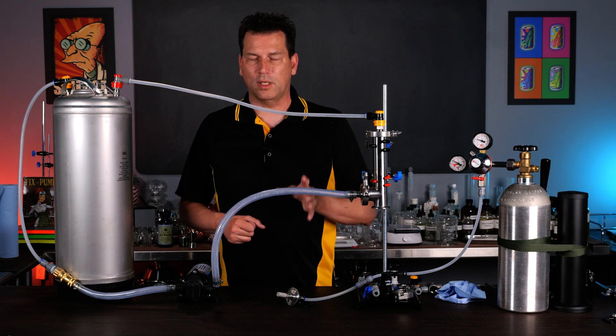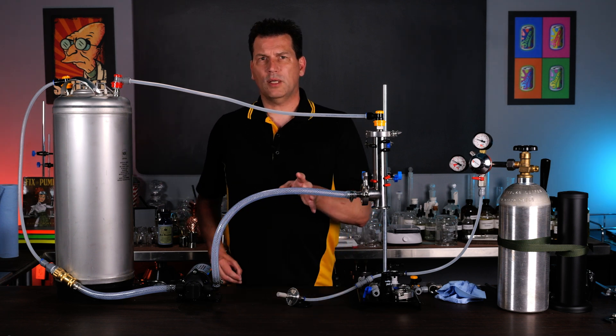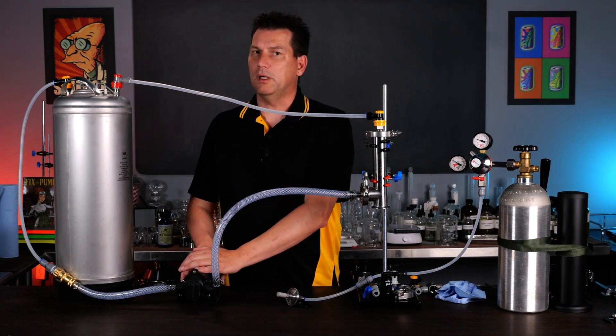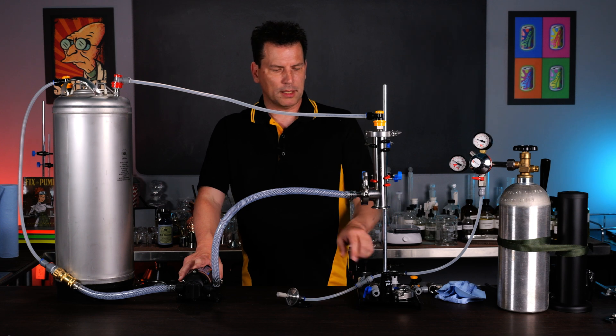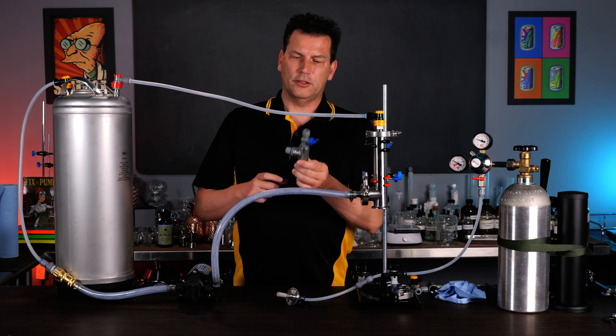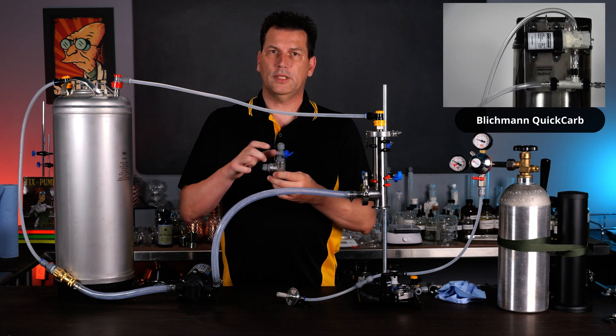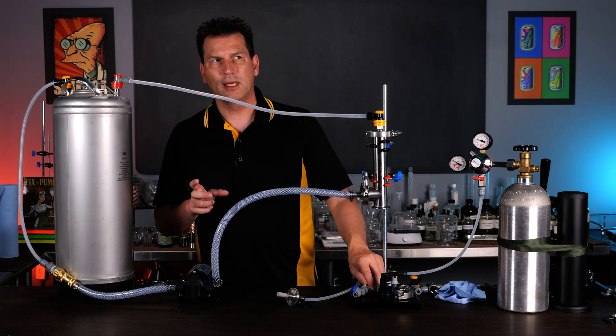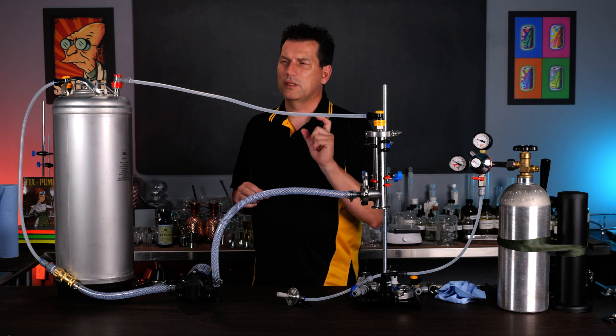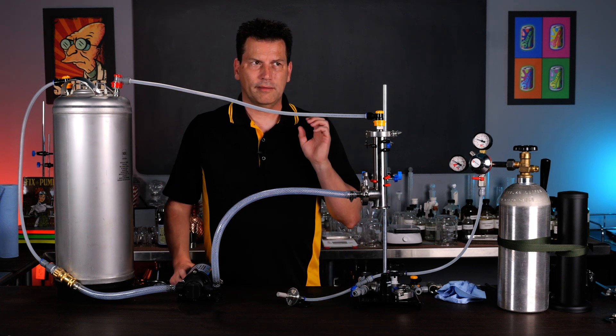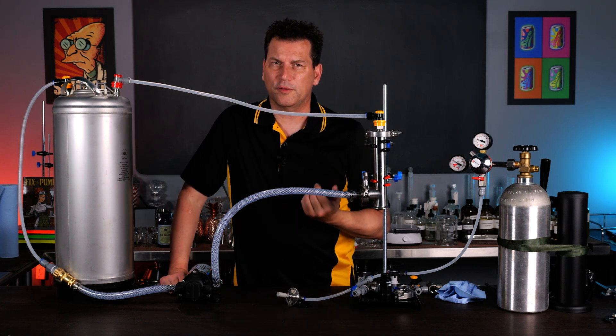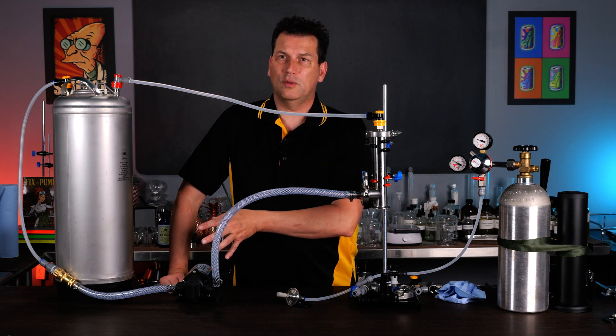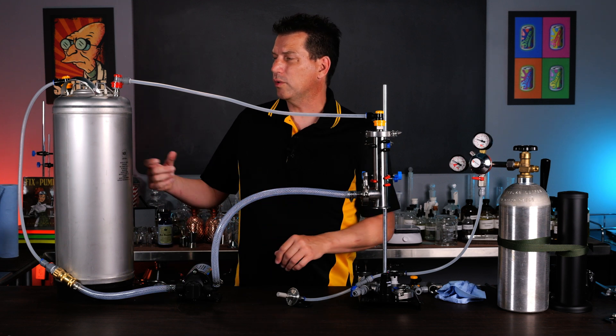Now the last thing we need to talk about before we get pressurizing and carbonating is your pump. Now you can buy Blichmann ones and they basically are just a T with some connectors on it and they use a small pump, but it's only good up to 50 psi and I don't even think that pump's designed to go up to 50 psi for functional. It's really only for carbonating beer. Because we're doing soda and eventually I'm going to go up to you know 90, 100, maybe even 120 psi on these just to see what this old soda fountain carbonation level was, I bought this pump, 80 bucks on Amazon.